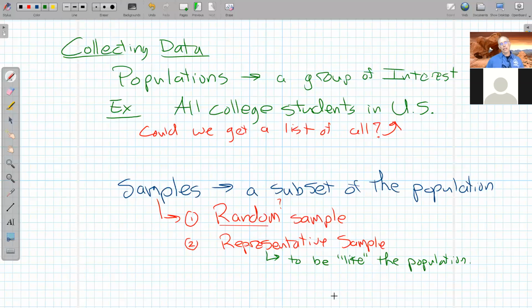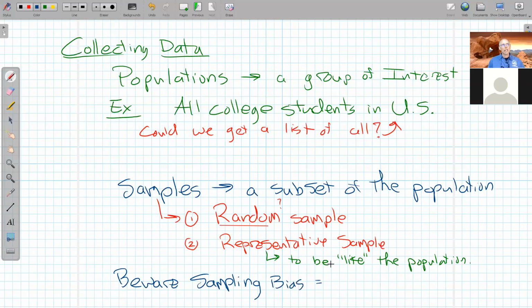If we are looking at college students and we take a sample and the sample happens to be all females, then our sample is biased. So there can be sampling bias. So let's say beware sampling bias.